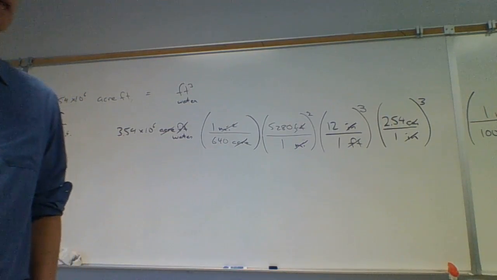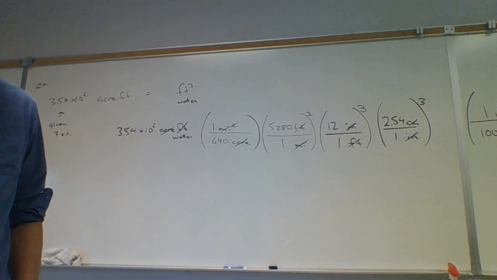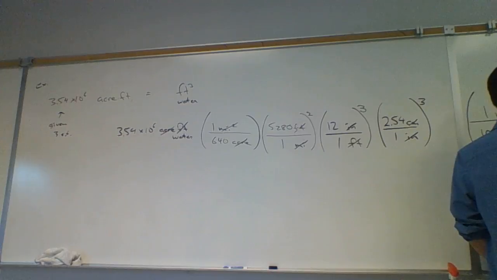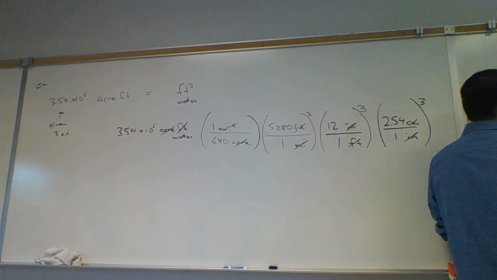How many sig figs am I allowed here? 3. And so what I want to do is show 4 initially. I'm only allowed 1 round off step, so I'm going to show 4. I don't want to write all these digits out. And so let's see, this is 4.366 times 10 to the 9th cubic meters.